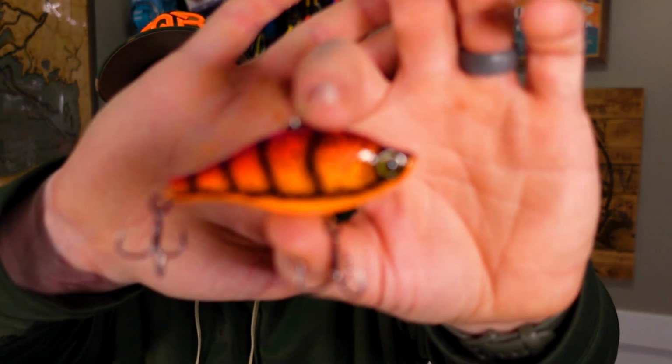Check that out. Now, I didn't realize this, but that is for fish fighting power. That gives the fish one little bit less piece of leverage. So when it twists its body sideways or does like a 360, it's not getting leverage by the hook getting jammed to the side of the bait. So it's taking away one more piece of leverage to help you catch more fish. I freaking love that. Premium components, beautiful baits.